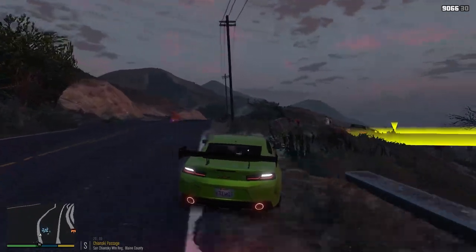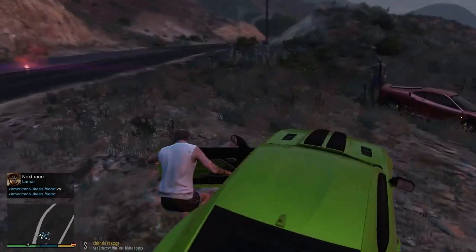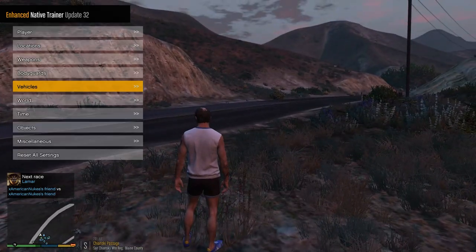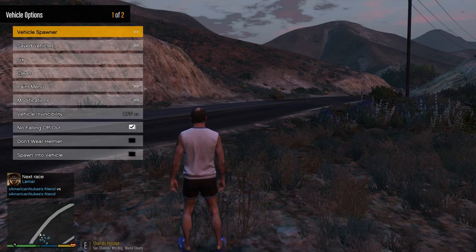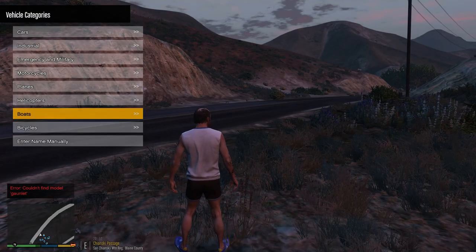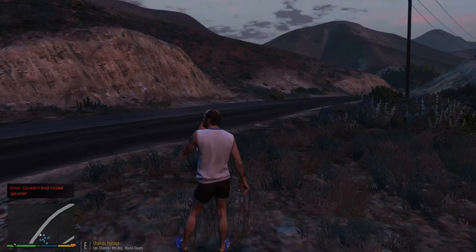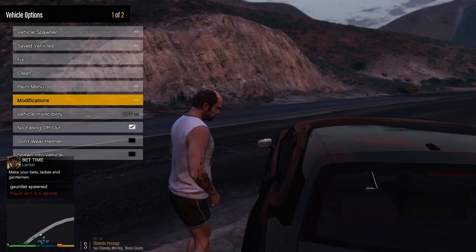All right, man. Let's go ahead and park the whip into the waiting zone. Now, I'm about to go ahead and get the Challenger spawned in. Oh, wait, not save vehicles. There we go. Let's get the Challenger spawned. Oh, did I spell that wrong? I did. I spelled it wrong. Whoops. There we go, man. The Hellcat Challenger is now spawned in.